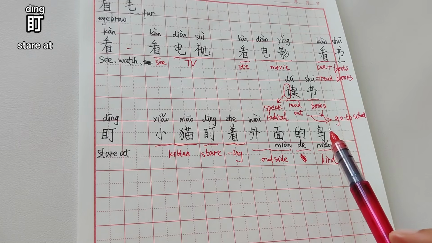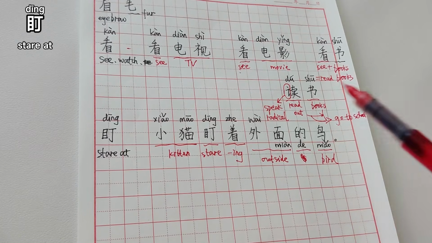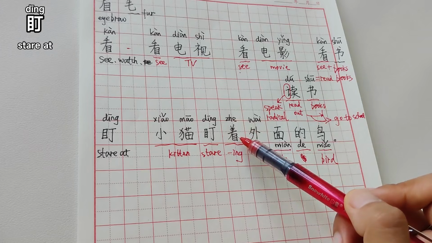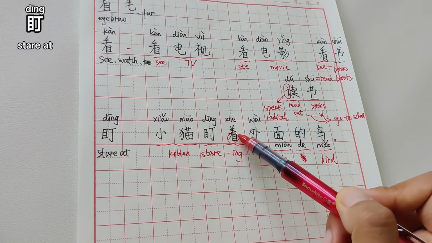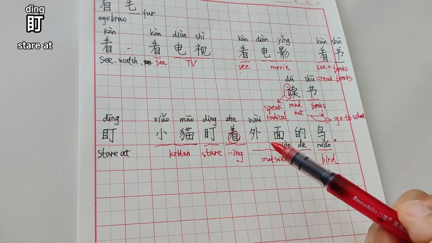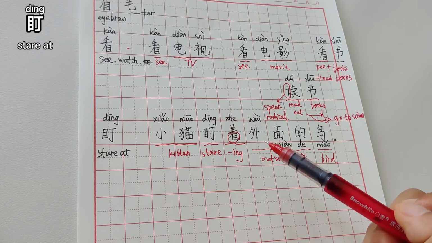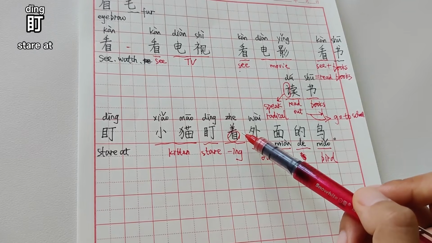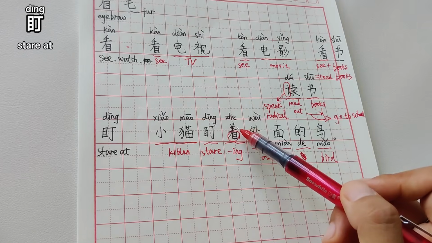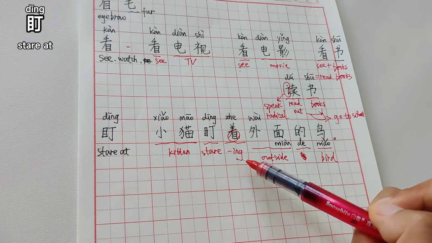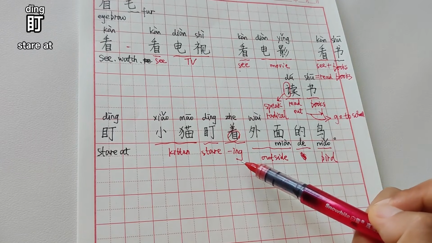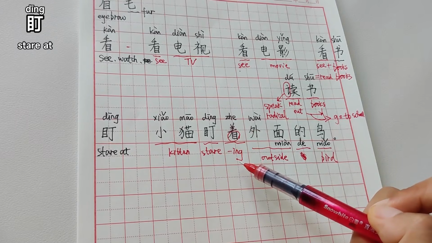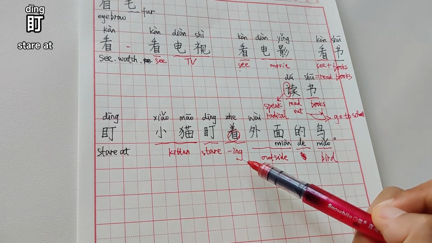Okay, so you might also wonder, seems like the 着 we also have an eyes radical right here. So is it related to the eyes? And that's a tough question. The 着 in modern Chinese is not really related to the eyes because you can see the 着 right here. It serves as a grammar particle. It's like the ing in English. So it's not really related to the eyes.